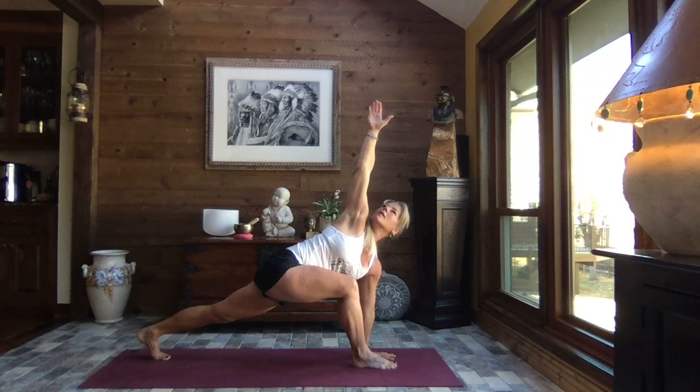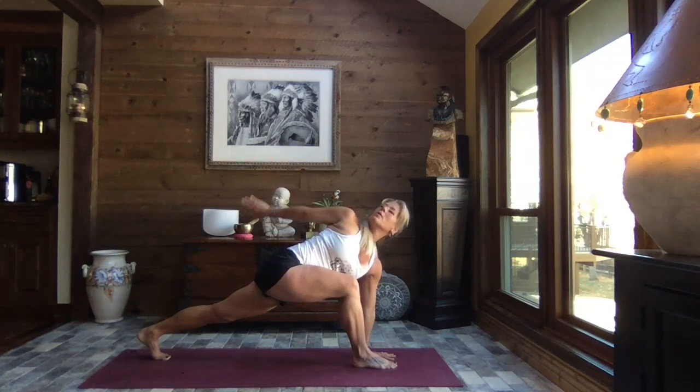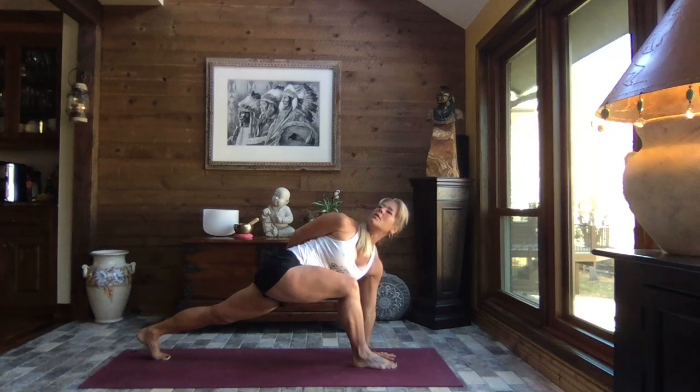Find your breath. Circle that right arm all the way around behind your back, forearm along the small of the back, nestle the back of the hand against the outside of your hip if you can, and then roll it open even more. That feels good.